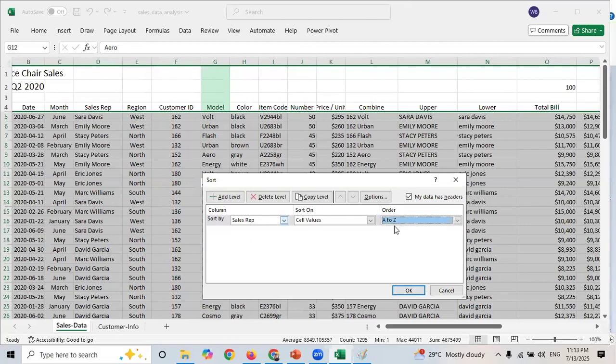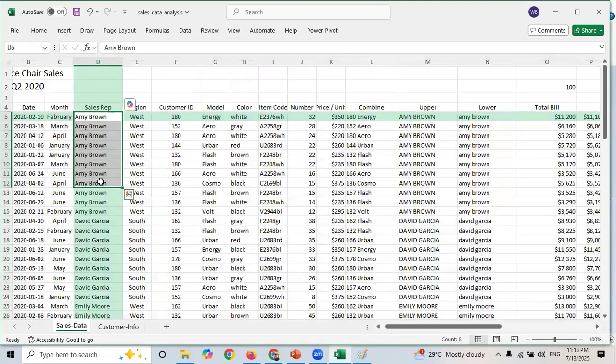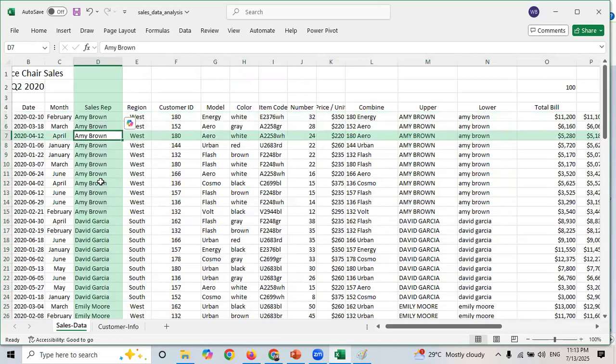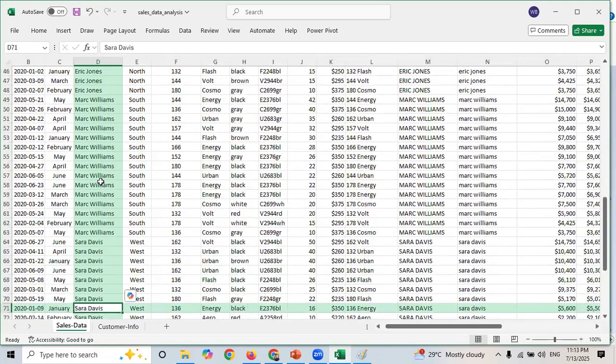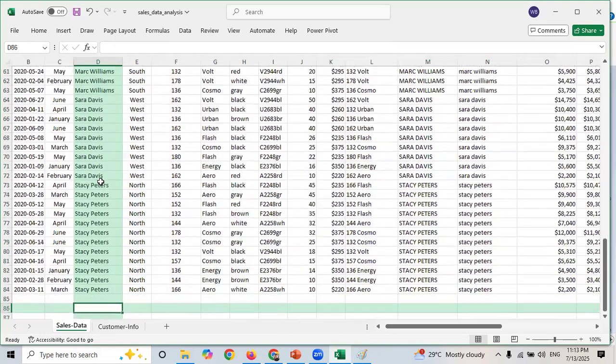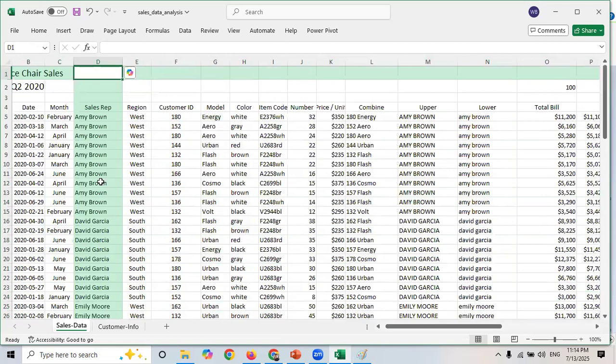By default, when you select any text value, it will show you A to Z or Z to A. When you select any number value, it will show you from smallest to largest or largest to smallest. Here I want to see my data in ascending order, meaning A to Z. When I click OK, can you see the names with A come first, and then D, and then E, F, G, H, right? So it is showing me the alphabetical order. Is it clear to all of you? So this is using the dialog box.